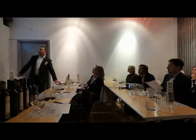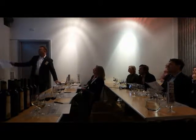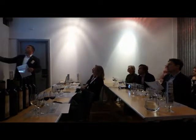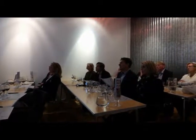Okay, this is how the winery looks. Everything is brand new, stainless steel fermenters, new filters, and the idea is to make, as I told you, the international styles with the French barriques. So we purchased the barrels directly from France. They're quite expensive, but the wine we make, especially the top range, I think it deserves to be in good French barrique.